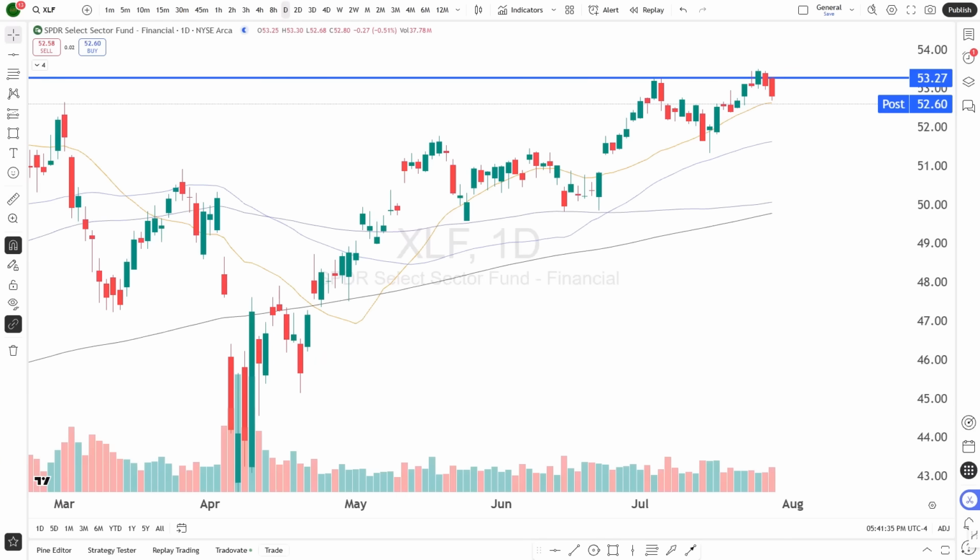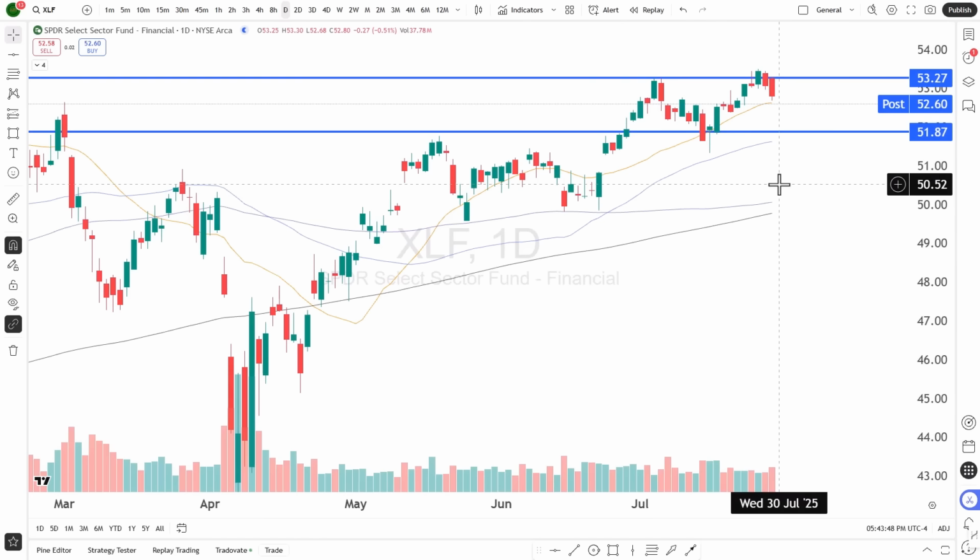What about XLF? She's down 0.5%. She had some nice follow through from previously testing the all-time high and this breakdown candle high she did get rejected from. And now where is she at? She's at the 20-period moving average, a stone's throw away from it. If we do manage to get down below the 20-period moving average and close candles upon it, the next larger destination is going to be this 50-period moving average, but you also got this breakup candle low that can be used as support. Depending on the timing of when she comes into this area, the 50-period moving average can already be coinciding with this number, so this is going to be some initial support, at least from an intraday perspective, if we do decide to get there.